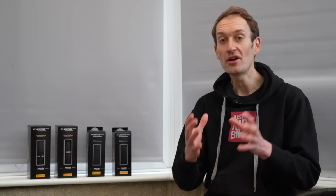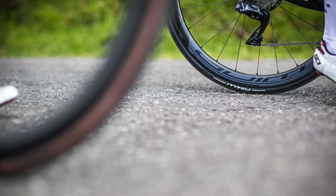Now, most people know I really like tubeless. It's my personal go-to setup, but I know lots of people don't like tubeless because of compatibility issues and what happens when you get a puncture.